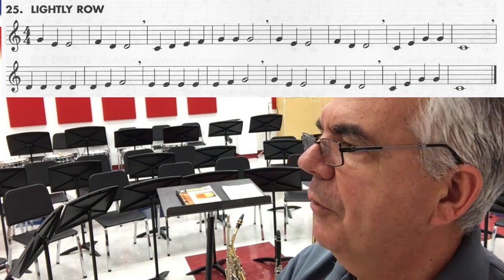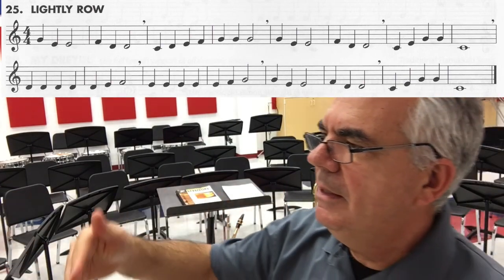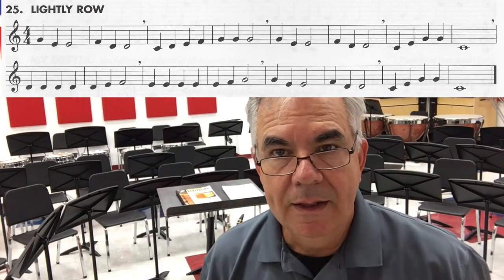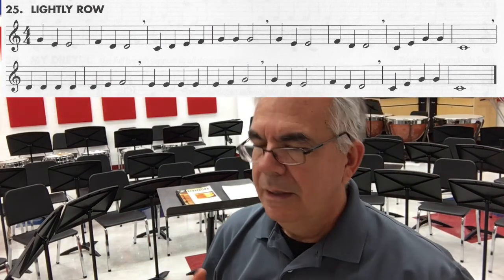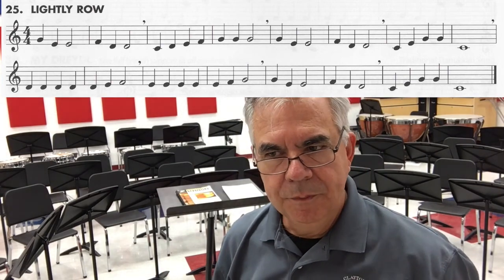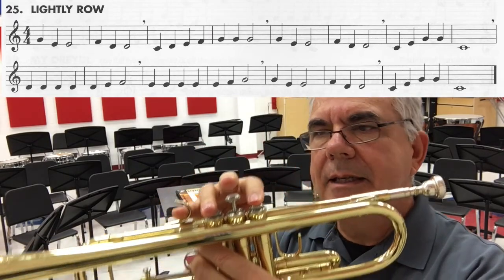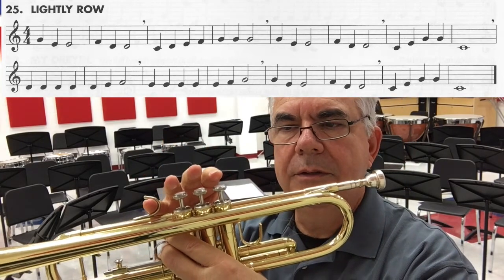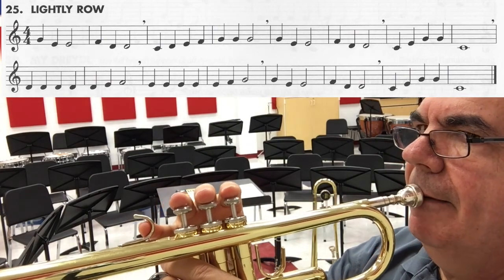And now we're at the breath mark, and we're about to go up a scale. We're playing C, D, E, F, and G. This is the sequence of notes in this song that I really love because it's so good for my young players to be able to play up that scale. It's a 5-note scale, and it should become automatic to go C, D, E, F, G on the instrument. Let's do that right now. 1, 2, C, then D.